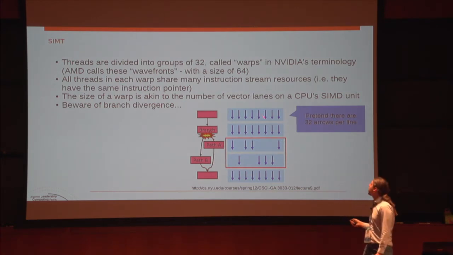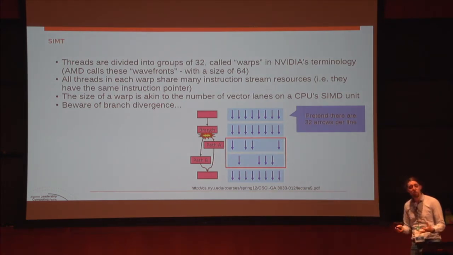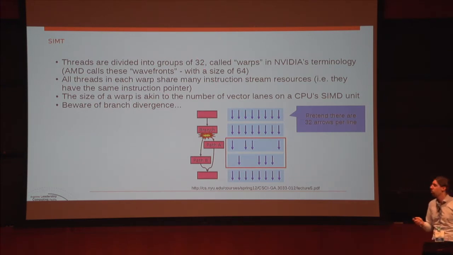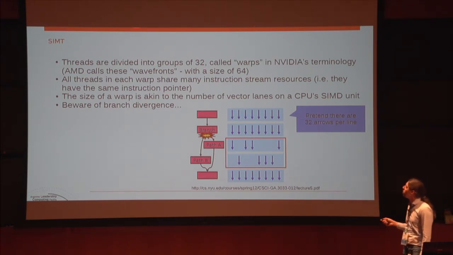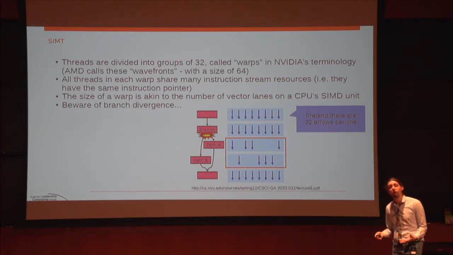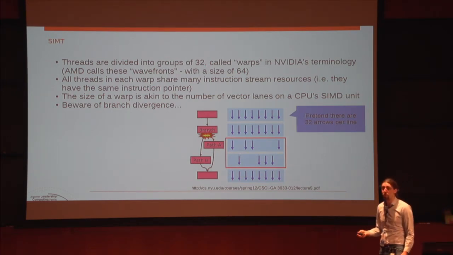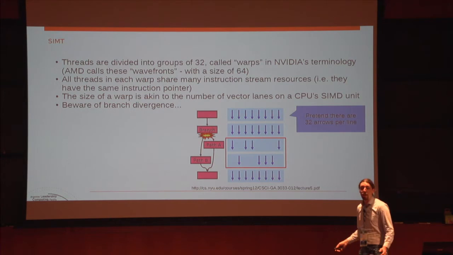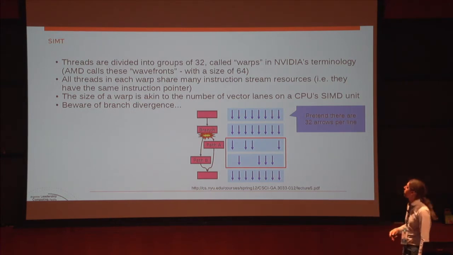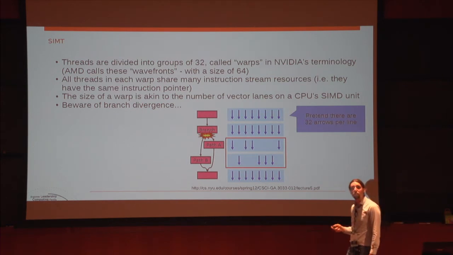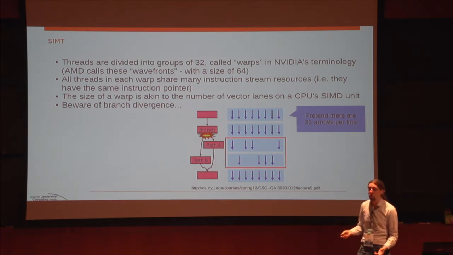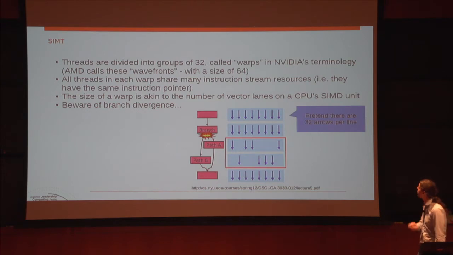So the threads are then decomposed into what NVIDIA calls warps and what AMD calls wavefronts, which are small groups of threads that essentially execute at the same time on each core. And these share the same instruction stream. In other words, there's one set of instructions, and all these threads need to be executing the same instructions in sequence. And this is nice because the processor then doesn't have to keep track of all of the different things that different threads might be doing at the same time.